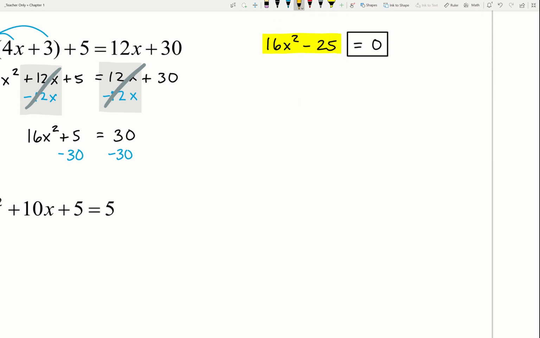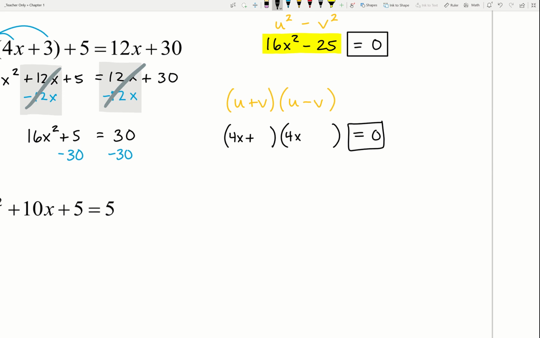Okay, so we have something that looks an awful lot like u squared minus v squared. So we know how that factors. That factors into u plus v times u minus v. Okay, so let's actually apply that. Playing the role of u, I believe, is simply going to be 4x, because sitting in the u squared seat is 16x squared, so 4x and 4x, and then plus, and then minus, and then playing the role of v, since v squared is sitting in the 25 seat, the square root of 25, of course, is going to be 5 here for us. So 4x plus 5, 4x minus 5, that's going to be the factorization that we want.